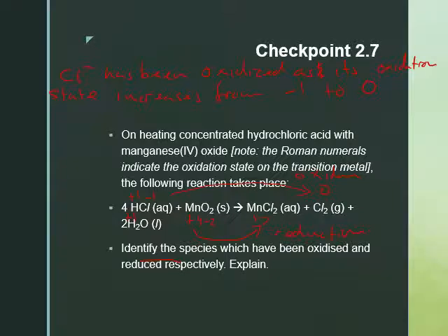And then for the next one, we will write Mn in MnO2. Notice in this case, I don't say it's Mn4+ because it's a solid. So it doesn't really exist as 4+. So you just write Mn in MnO2 has been reduced as its oxidation state reduces from +4 to +2. Okay, and that's how we identify the species as well as explain based on oxidation state.